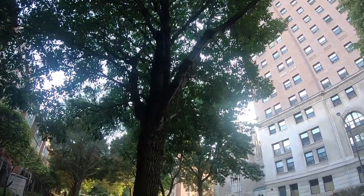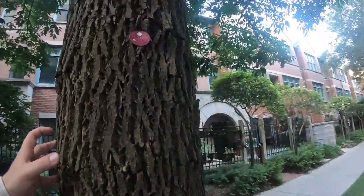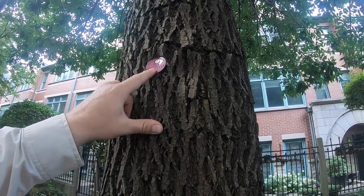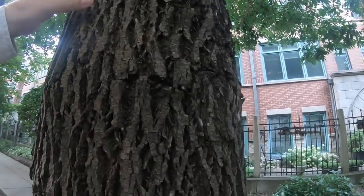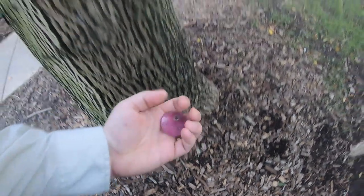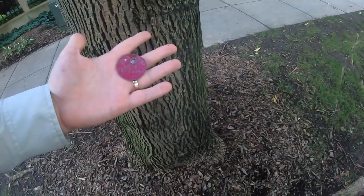Here's another ash. I bet the Neighborhood Association paid sometimes. Yeah, see — this one was treated in 2016 too, but I don't see the marker for another year unless it fell out. This is an ash here — this one fell out. Here's the marker right here, 2016. It's like the nail fell out.